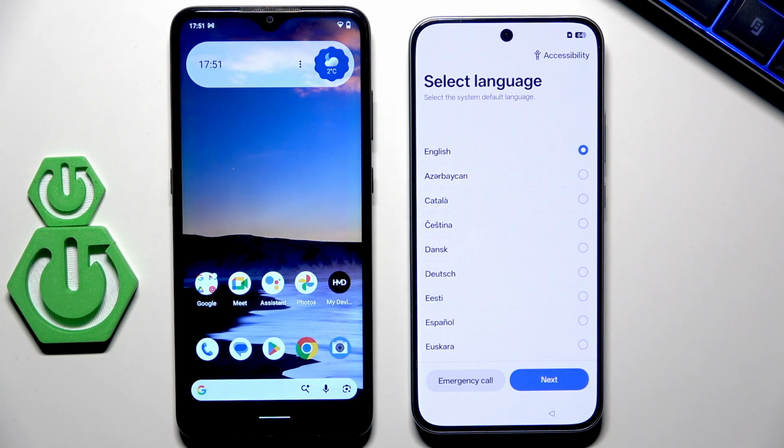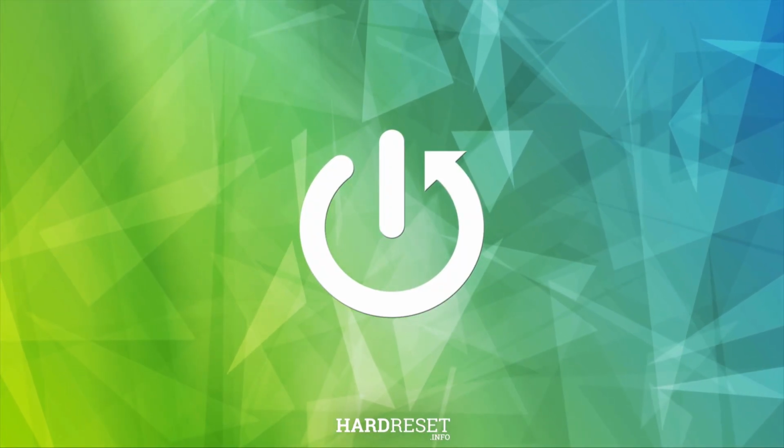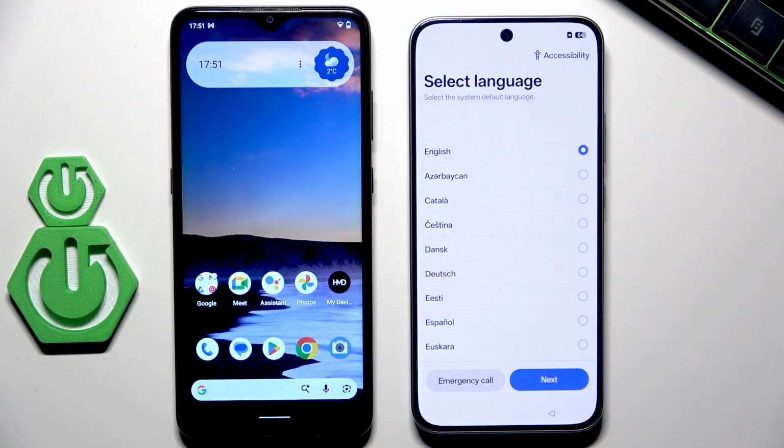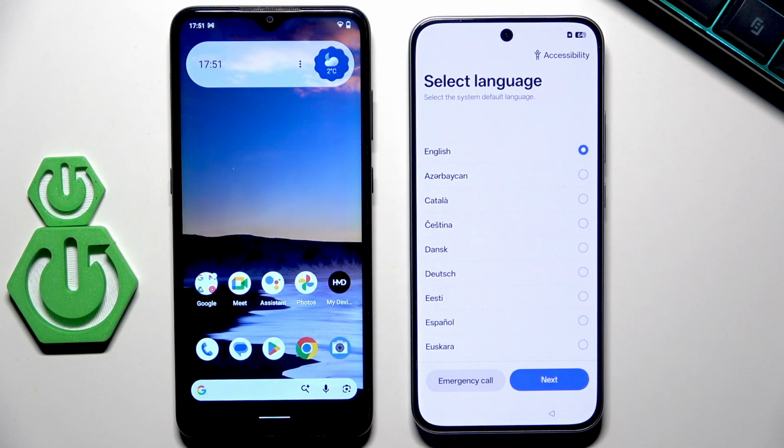Hello, in this video I'm going to show you how to restore backup and how to transfer data on OPPO A6 Pro. Okay, first I'll show you how you can transfer the data from your previous device into your OPPO. Then I'll show you how you can restore the backup from the Google One, and as a last method I'll show you how you can restore the backup from your PC, if you have created one, of course.